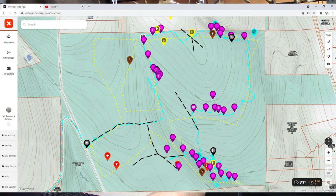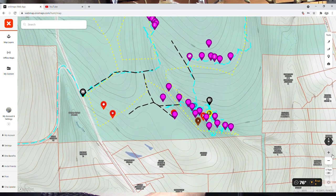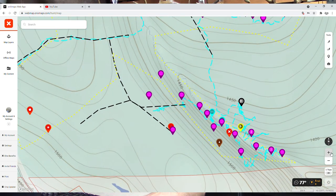Now that I have all these logging roads marked in black dashes, I've eliminated all those red trail symbols that made it a little bit more confusing to see the map. I've also eliminated this red line up here where I had the intersection of two different logging roads because of the possibility of putting a tree stand there. So now I'm going to move forward and do the same thing with the deer trails, which you see with the purple trail symbols shown on the map here.